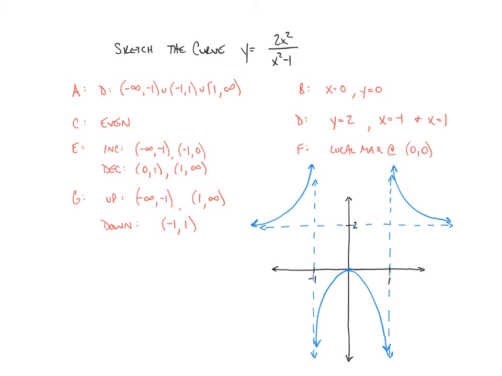And lastly, we're going to make sure that this checks out with the concavity of the function, and we will see some functions where there will still be some unknowns that we'll have to figure out with g, but at this point we're just checking to make sure that what we confirmed with g is correct. It's got to be concave up from -infinity to -1, and that is true. Our function is concave up there. It's also got to be concave up from 1 to infinity. That's true. And it's got to be concave down from -1 to 1, and that's true as well. So this is what our function must look like.